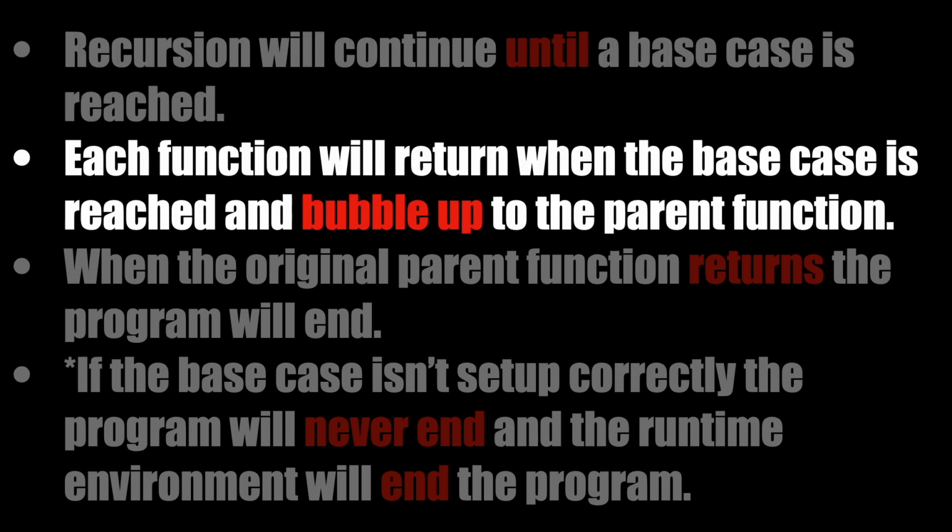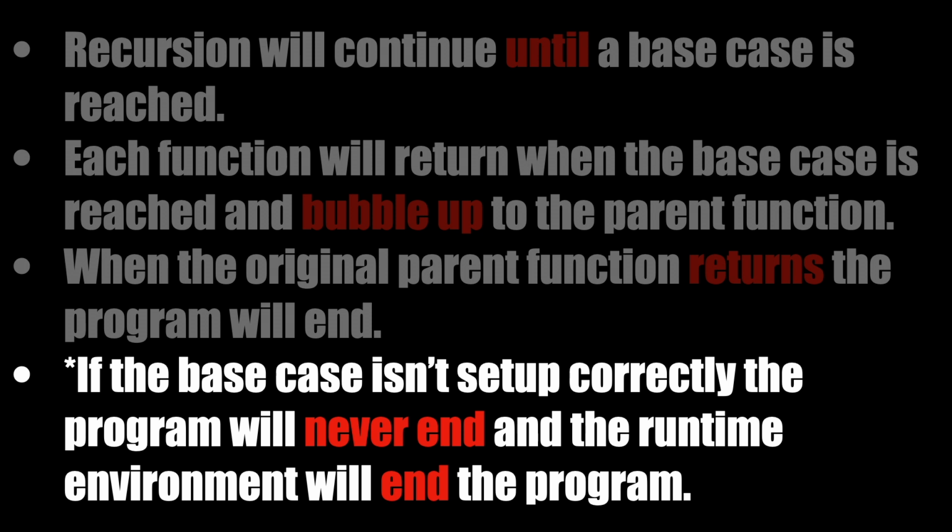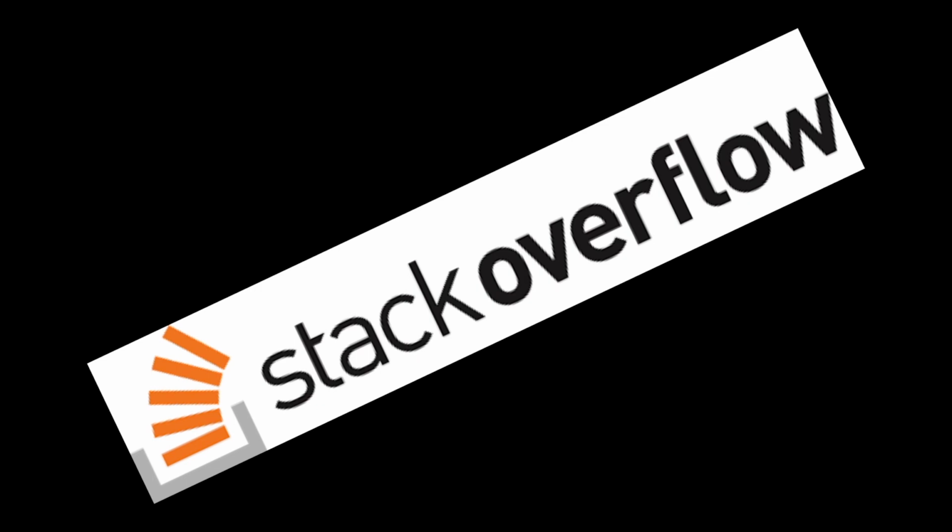The functions will return and bubble up as each hits its base case, and once the last function returns, the program will end. If the base case is not set up properly, the program will never end, and then the programming language's call stack limit will end the program with some sort of stack overflow message. Let's look at some real-life examples of recursion.